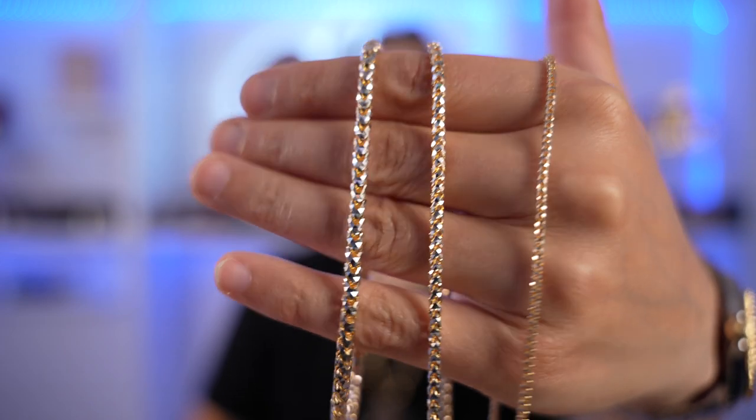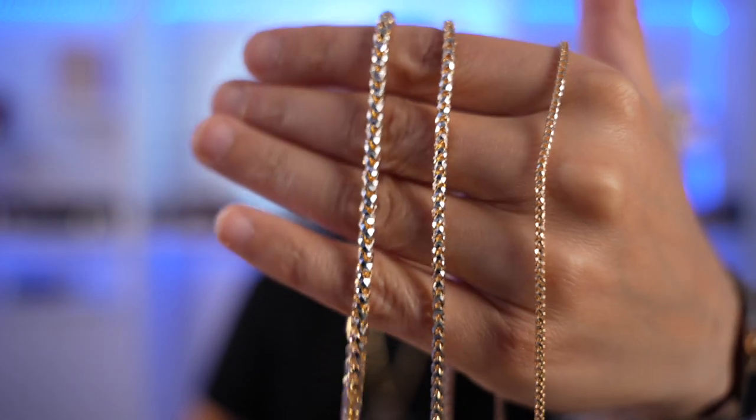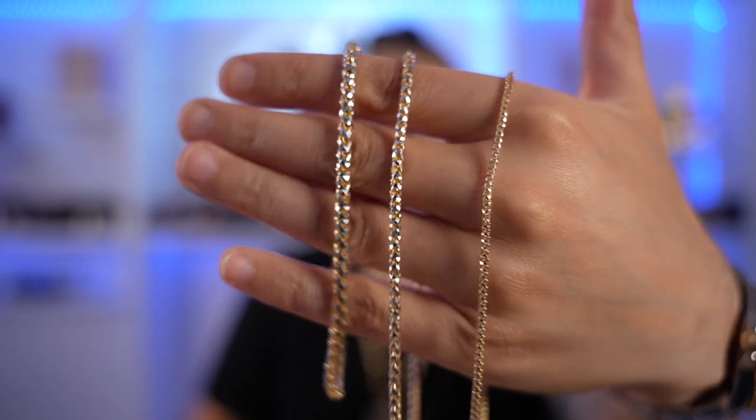So let me show you the three sizes that they currently have available for the Prism Cut Francos. We're looking at 2, 3, and 3.7 millimeter. I don't know if they have any bigger sizes or if they're getting any more in stock, but I know these are available right now. And as far as ropes are concerned, I don't know what kind of inventory. I requested one specifically to be able to see it in person and see if this is something that I want to get into, and I might have to.